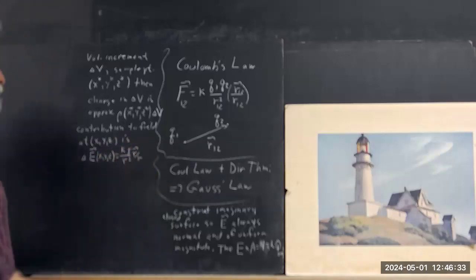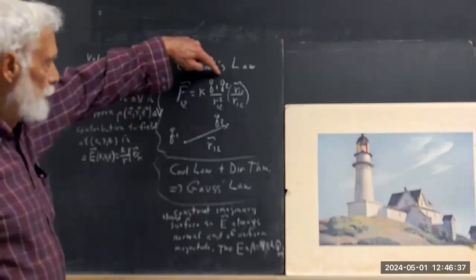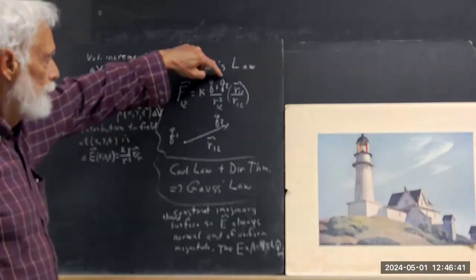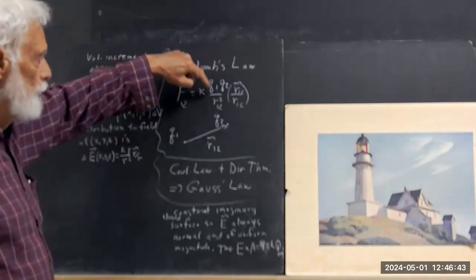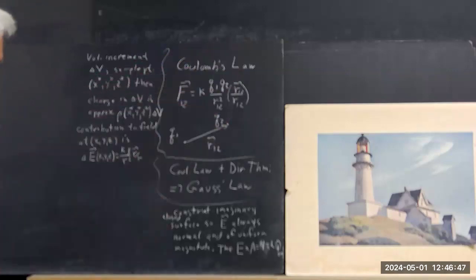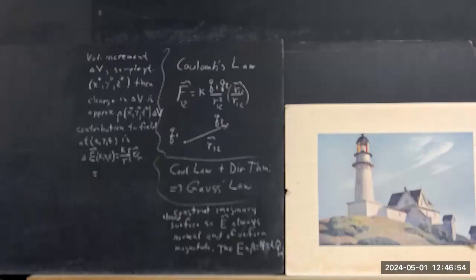KQ over R squared times R over R. Remember, test charge, one of these being the test charge, the force per unit of test charge, you just divide out the test charge, you get KQ1 over R squared. And then times your vector, okay? Now I'm being a little sloppy here because I just can't take the time to be rigorous. This is semi-rigorous.